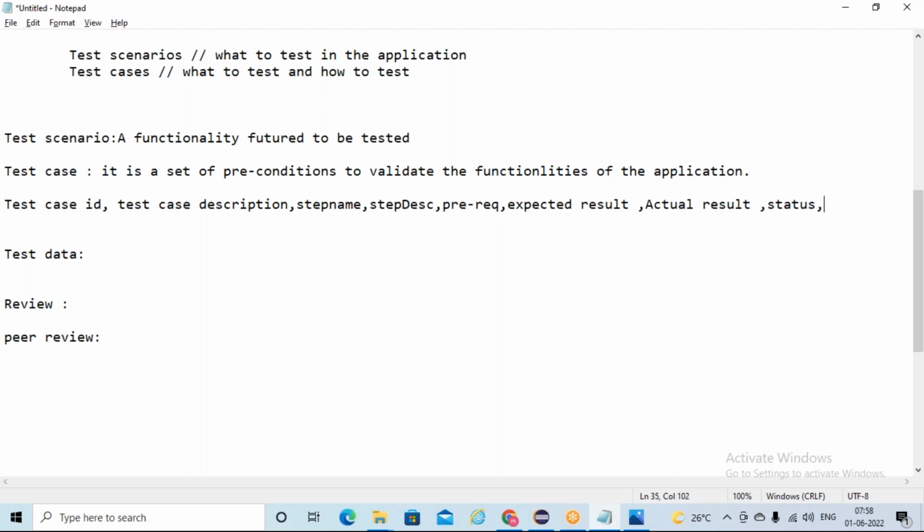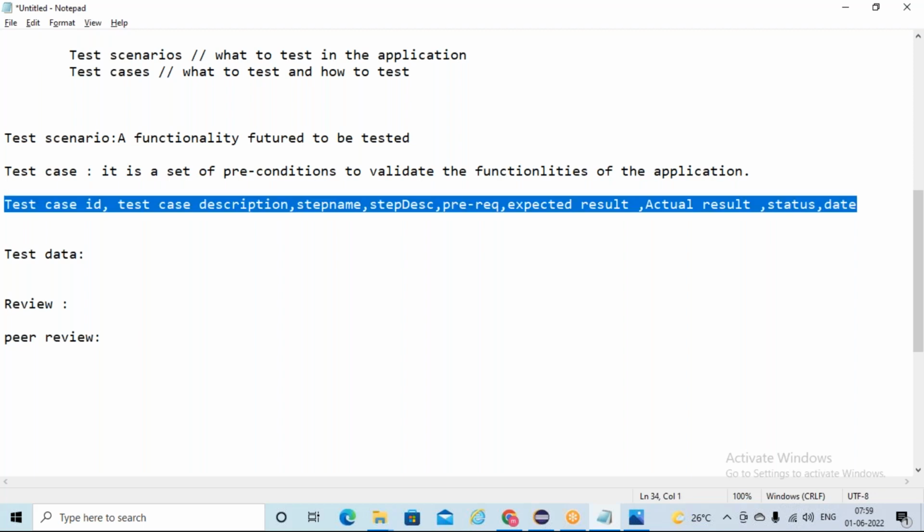You'll have the date, created by, project name, module name, and the user story you're writing for. All those details are specified in the Excel file, column wise.